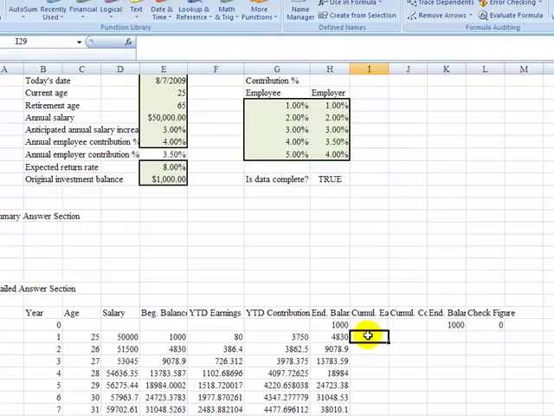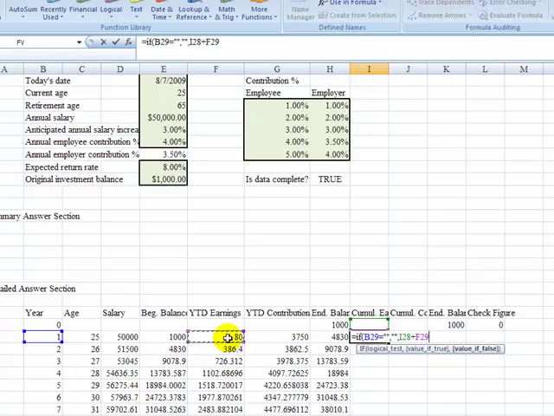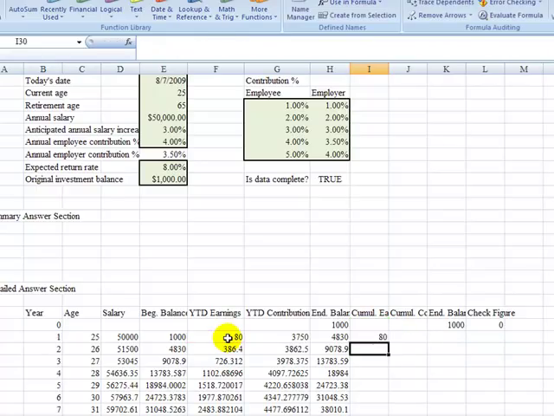So that's what this formula is going to be: we're going to compute the cumulative earnings. As soon as we get there, we will show that math. Okay, so the cumulative earnings would have to be cumulative earnings for the last year plus any year-to-date earnings for the current year, and that's your cumulative earnings. So right now, since there were no earnings last year, but we do have earnings in the current year, we have 80. But if we copy this down one, you can see we had 80 from the last year and add 386 for the current year, 466, and now that formula can be copied down.